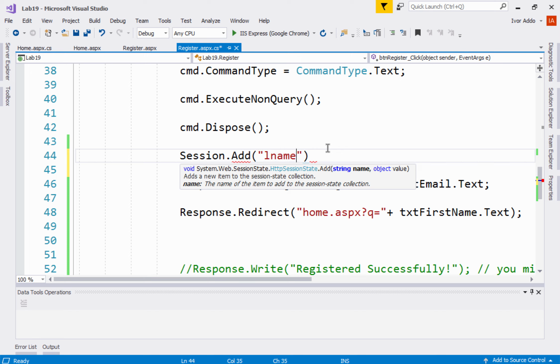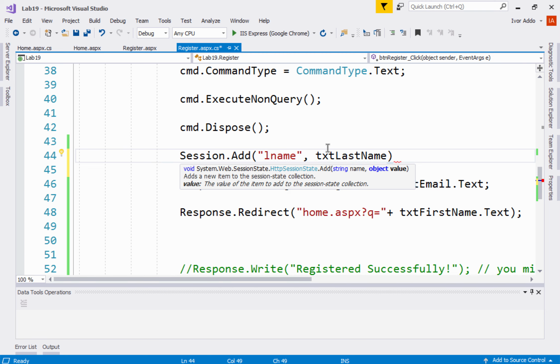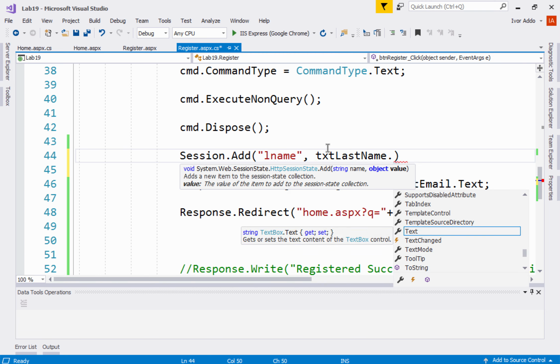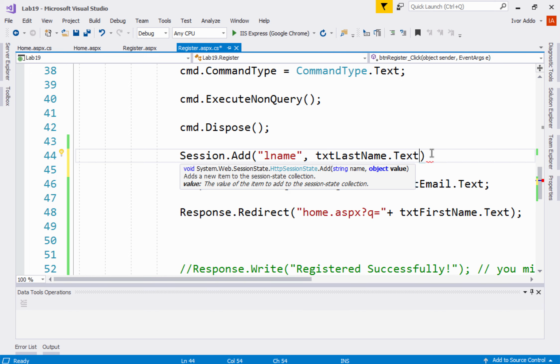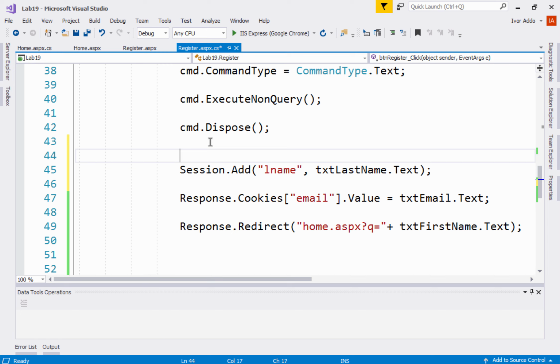This would be the variable name that I'm passing in, and the syntax is something like the name and then the value. So L name, and then in L name I can have, let's say, txt dot last name dot text, right? So I'll pass in the session.